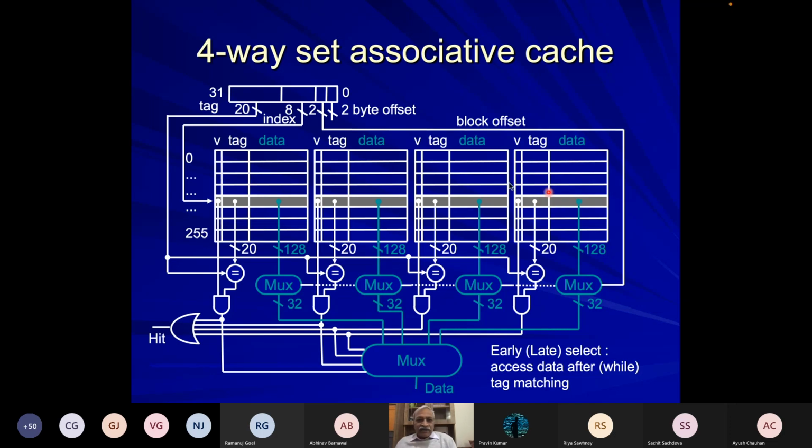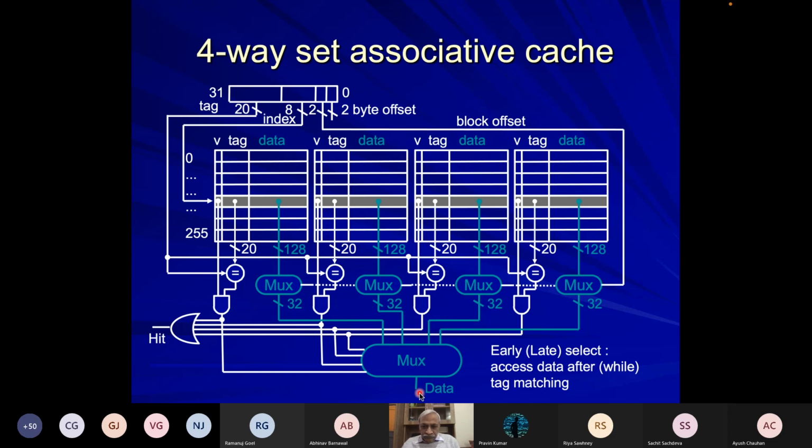So this is a selected set based on the index field, and either all four will say miss, or at most one will say a hit, and three will say a miss. So out of these four groups of 32 bits, one has to be selected in case there is a hit. So rather than two encoded lines for selection, I'm having four decoded lines. Each line would enable output of this multiplexer, and the result will be placed here.